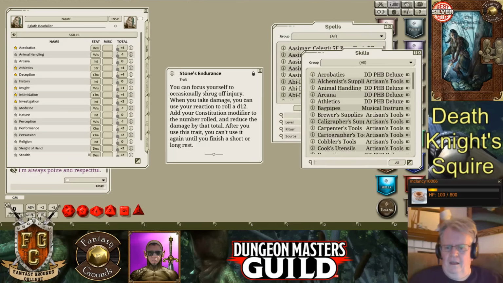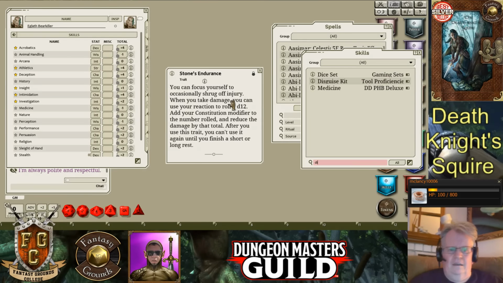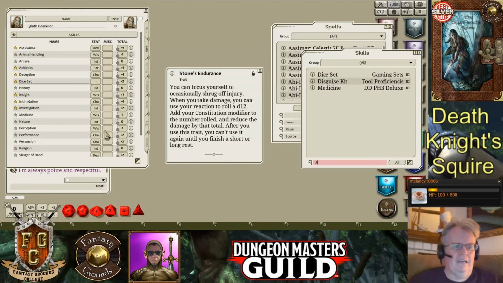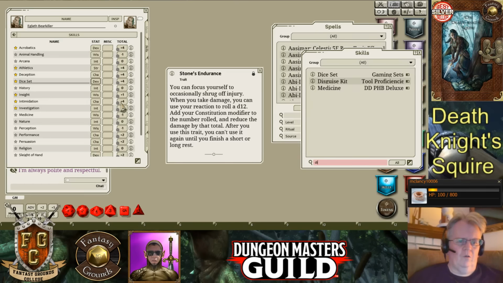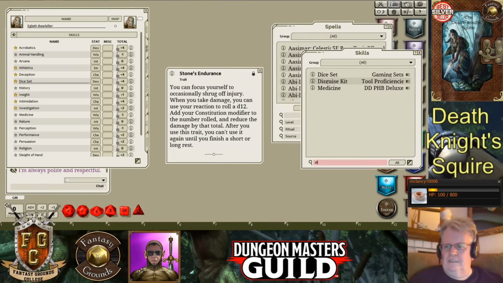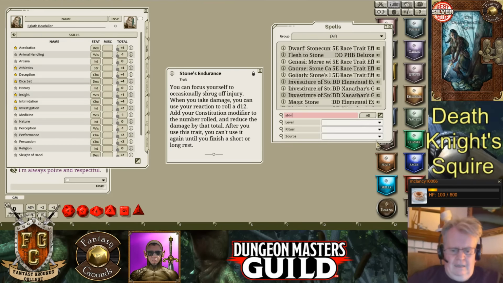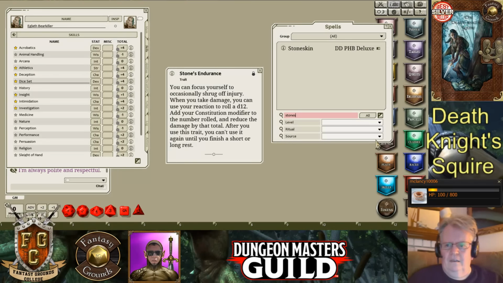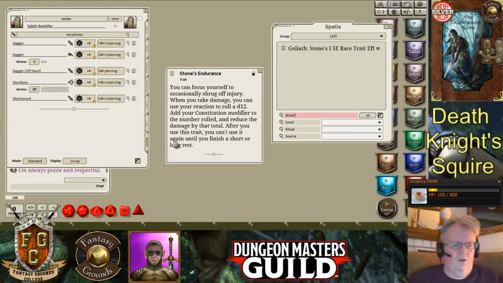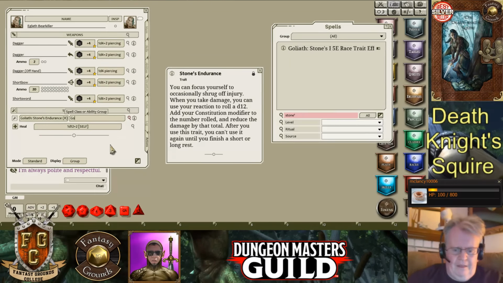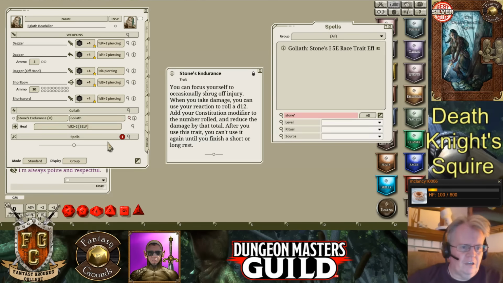Well, let's do that. So arguably, the dice set could be, I'm going to say that's dexterity, but it could arguably be charisma or anything else. I think it's going to be dependent on the situation. So we'll leave that for now. All right, Stone's Endurance. Is that a thing? It is a thing, as a matter of fact. So I'm going to drag that right over here and change the category from spells to Goliath. And when I do that, I'm just going to trim this down over here, and there's the codes I need for that.